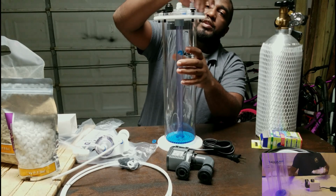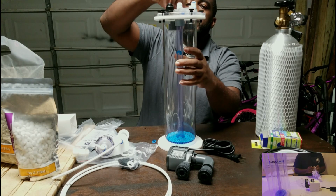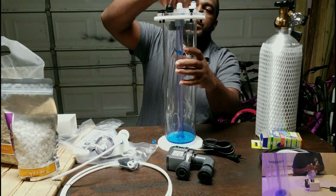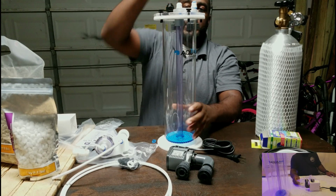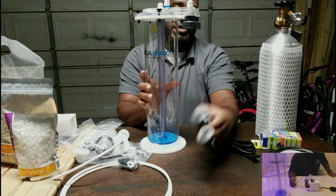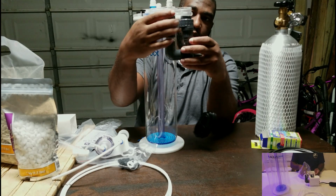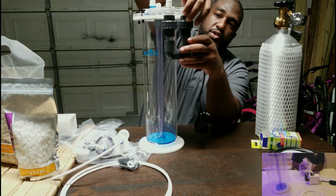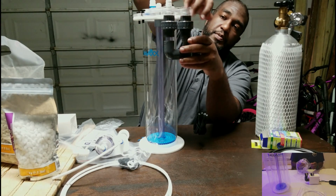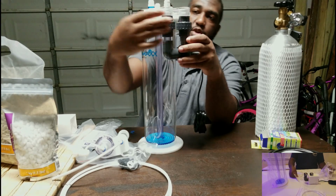With the calcium reactor, I'm hoping to be able to get everything in the tank as far as the calcium and alkalinity much more stable, and go from there. So as you can see, the top plate went on pretty well. The CJ pump just locks into place with the two locking screws here, and that's pretty much it.